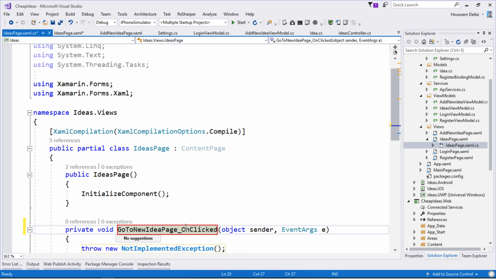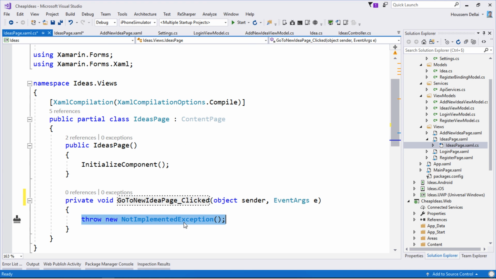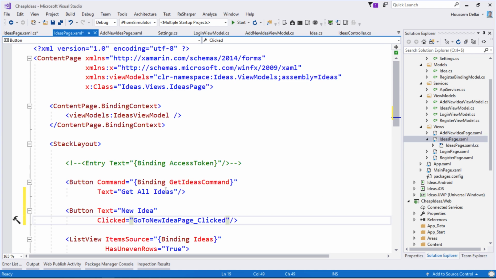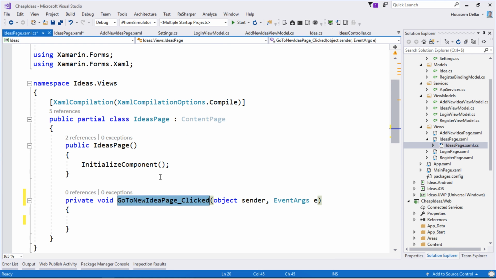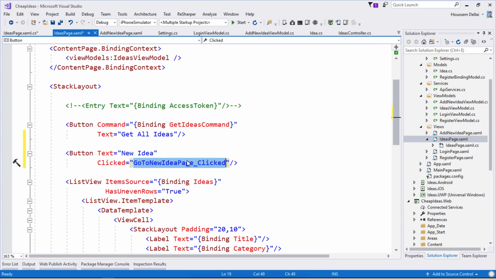Go to a new idea page, then click tab, and right from here, because I'm using ReSharper, I get lots of questions about ReSharper. Here it will also rename this event handler from my XAML code. So I only give it one name, then here it will change that even in my XAML code.